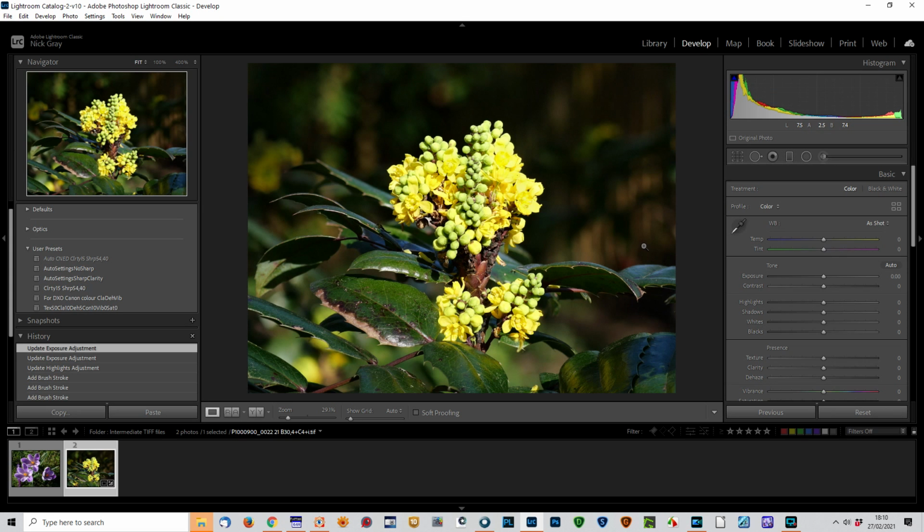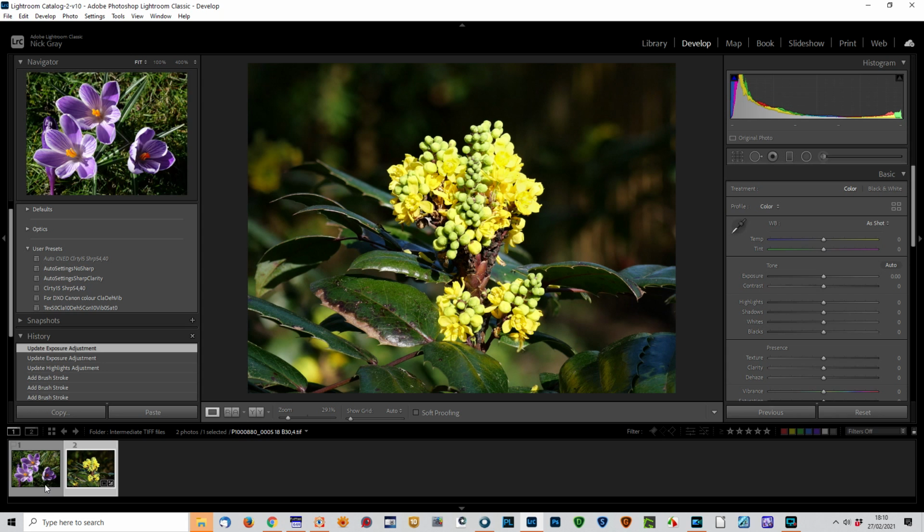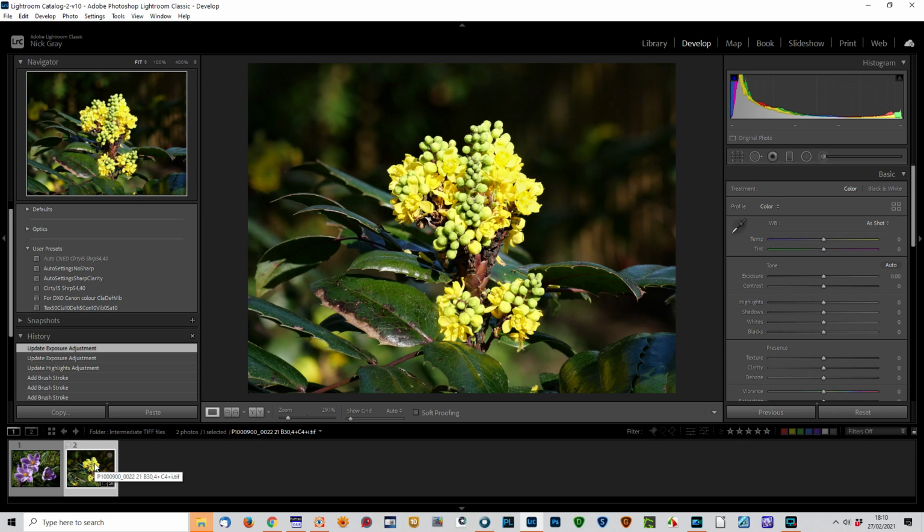That's the sort of thing I do, and I might now save this and put it out to Topaz Denoise AI, for a little bit of denoising and some sharpening, although it quite probably doesn't need it. So perhaps I wouldn't. Anyway, that's the sort of process that I use. You can see it's a bit experimental. Try it and see.